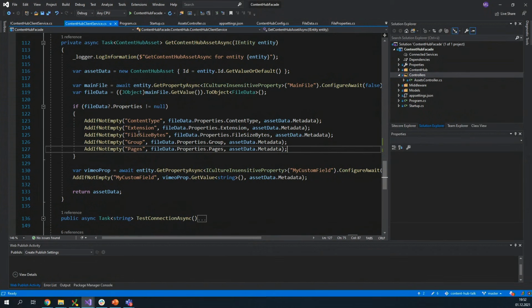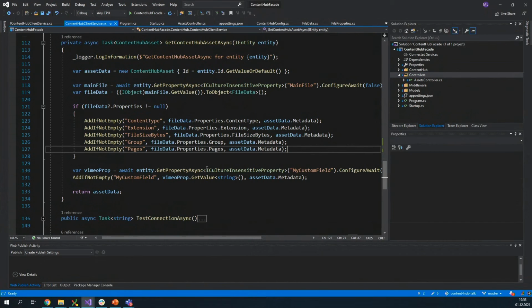We have pages for PDFs, that's quite handy. And here we have this custom field property that I created for this demo, and it's also going to read this. We also have quite a bit more around public links, which I'm not going to go into detail on here. I'll share all of this code in a GitHub repo right after this presentation.